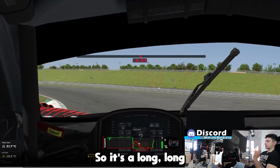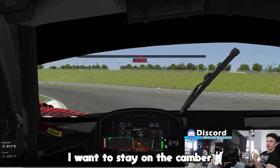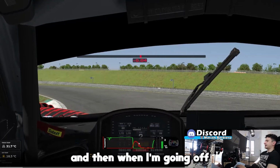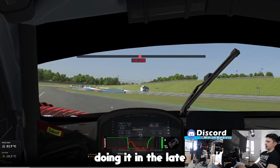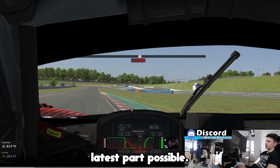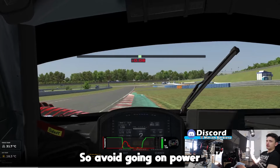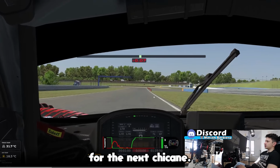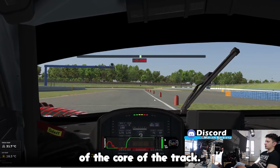So it's a long trail brake just because I want to stay on the camber as much as I can, because there's a lot of grip, there's a lot of speed, and when I'm going off camber, I'm doing it in the latest part possible. So avoid going on power early in this corner, stay on the camber, and you will see the delta going green.